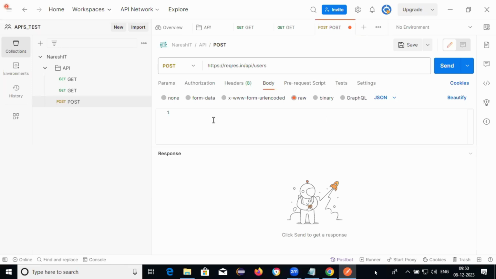How to create the data in API? You need to provide the curly braces. Within the curly braces, we need to provide the double quotes. In these double quotes, you need to provide emp name. After the double quotes, you need to provide the colon.